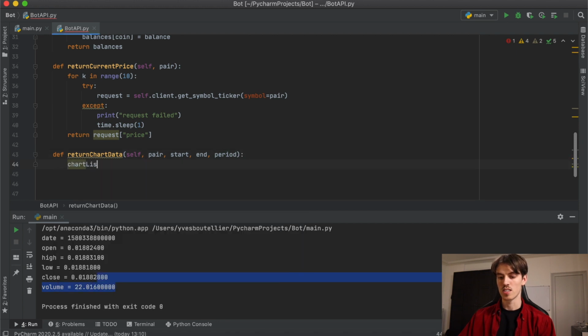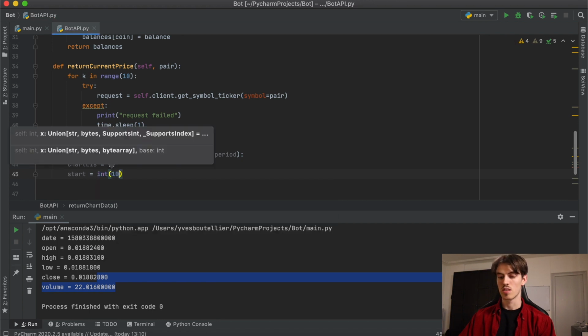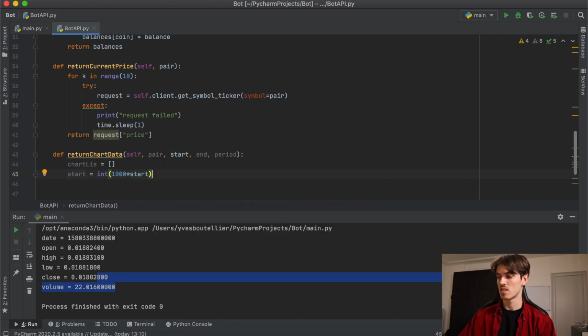We create a list called chart list, and it's a container for all the tickers we create with our requests, with a start time and start date. And as you remember from before, we multiply with 1000 and convert it to an integer.